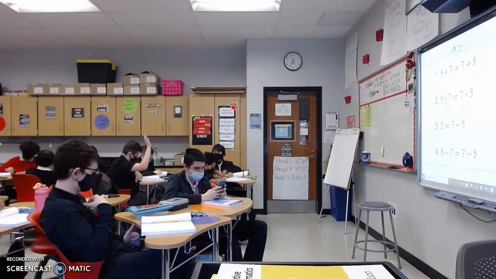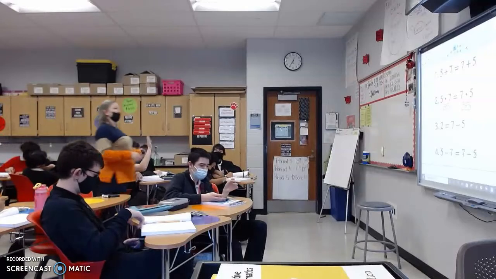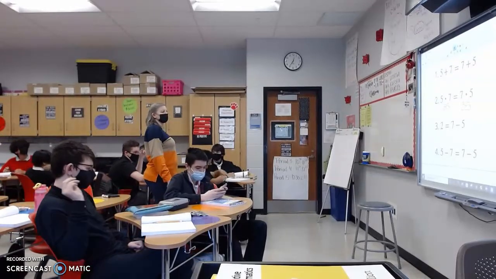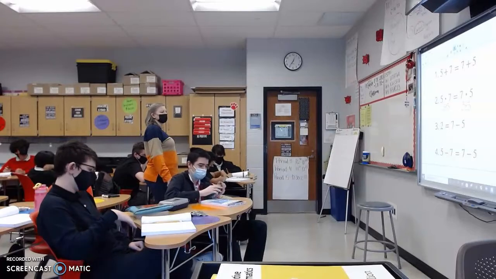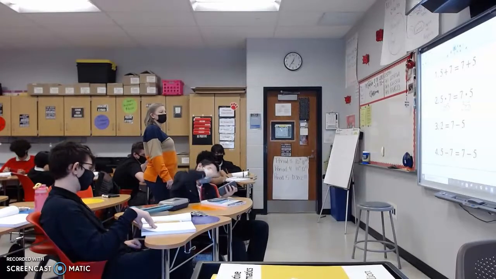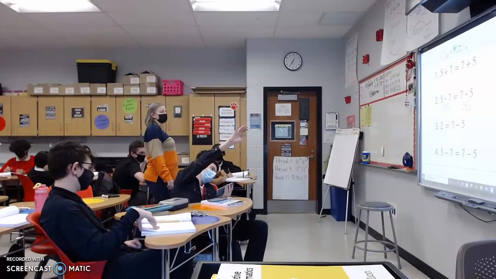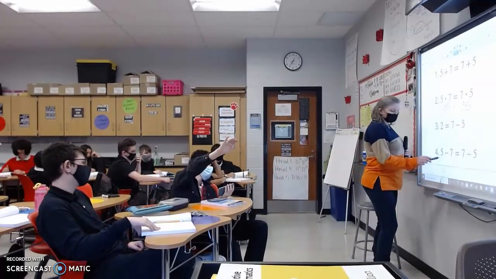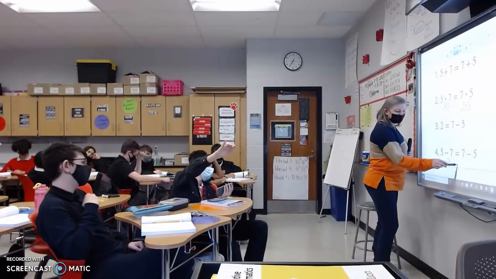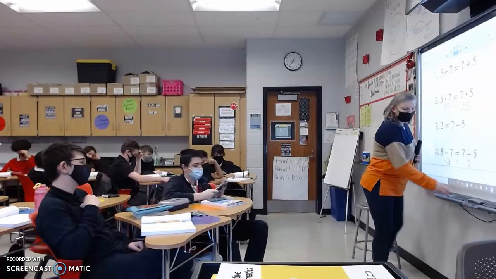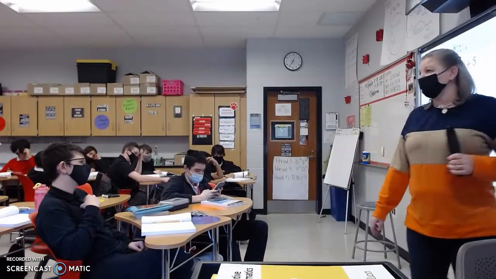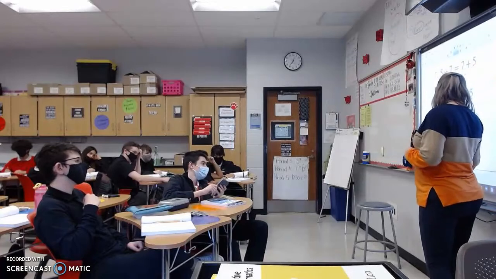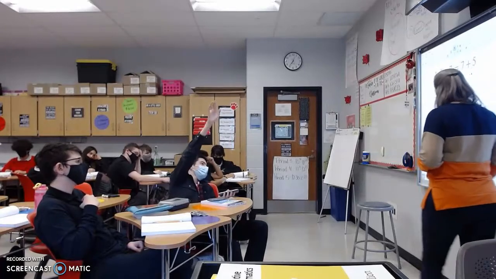Did anyone choose a different equation? 4. All right. And why does 4 not belong? Because the left side equals -2 and the right side equals +2, so they're 2 different numbers. Wow, that's quite the collection there. Okay, so this side is -2 and this side is +2? So that is the only one that doesn't belong because it's the one that does not equal.